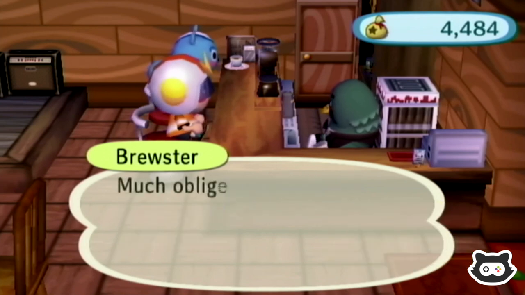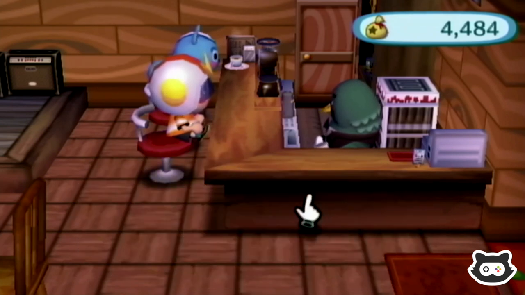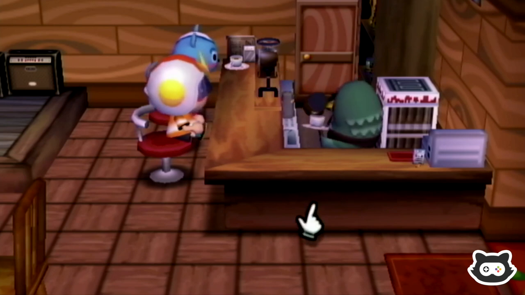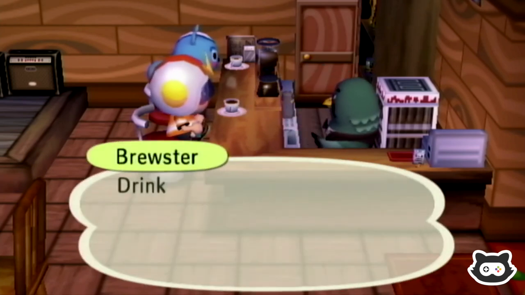Yes, please. I don't know, is there any other purpose to the roost other than KK's performances? And do we unlock anything with the roost? I think it is in this game, isn't it, where we get the gyro storage. But do we unlock that by buying coffee? Or is there anything else that we can unlock? I brew only my own handcrafted blends here. Good for you. Brewster looks smaller in this game as well. I said that about the chickens yesterday that we saw in the city. What is up with that? They seem to have shrunk.